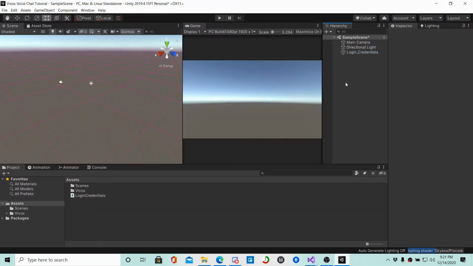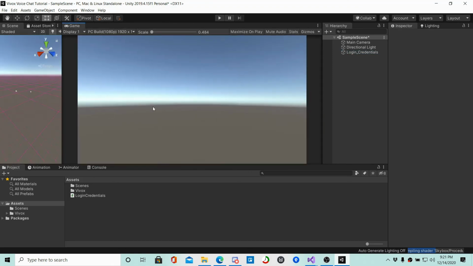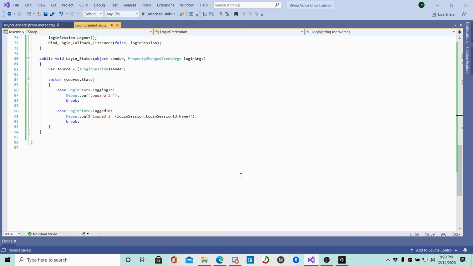So you can just go create a quick UI for this. Okay, so in the login state, logged in session, I added a $, and this basically is a string interpolation. It allows me to add a parameter to a string variable. And so right here is the login session ID, and it's basically the name of the player.